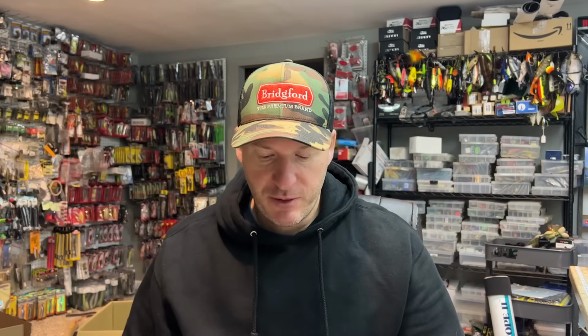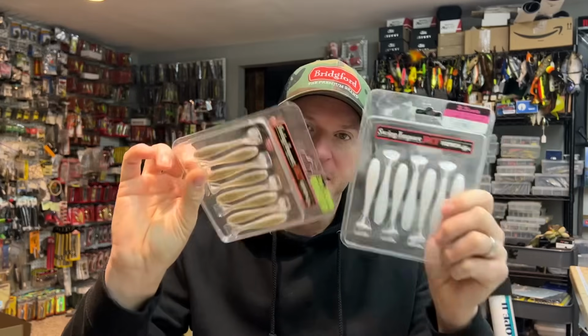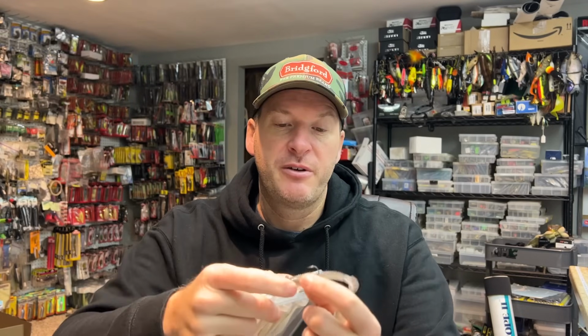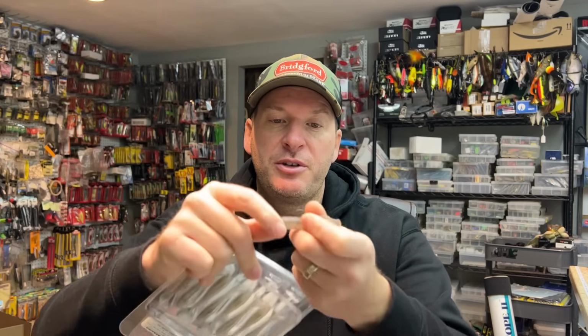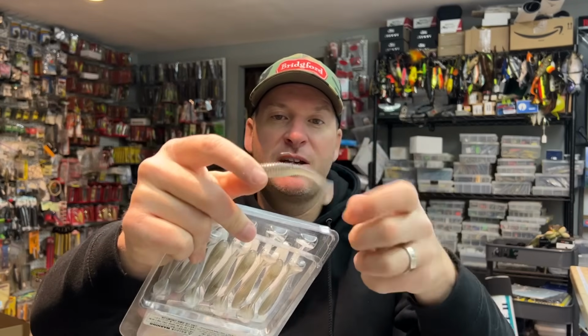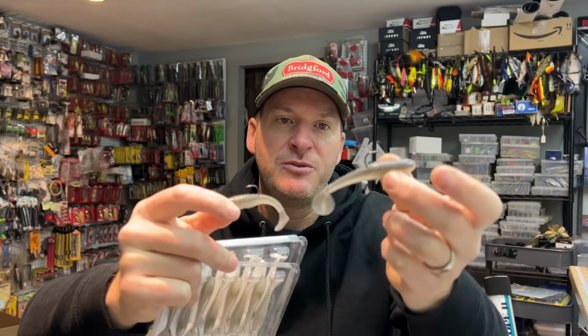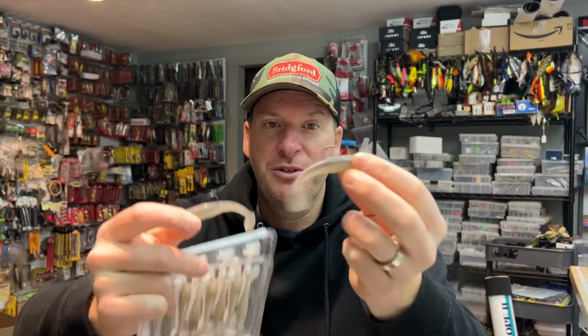I grabbed a couple of packs of Kietech swimmers because the majority of the fish down there are going to be feeding on baitfish. So I had a couple pre-rigged ones already. These are just the little tushes. This is actually the finesse size in a 2.8 that is not released yet. It's coming out soon. And then I grabbed a couple of 2/0 eighth, 3/16, and quarter ounce tushes that I put on. This is a 3.8 Kietech.